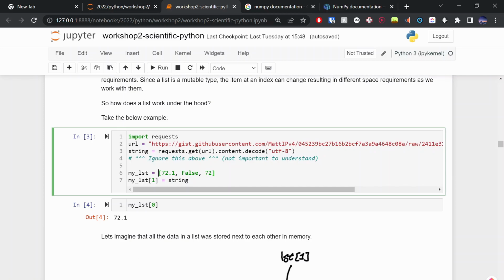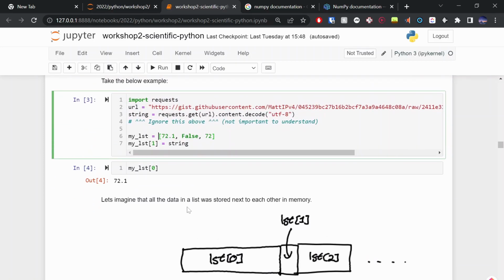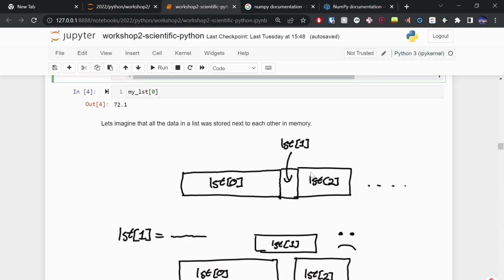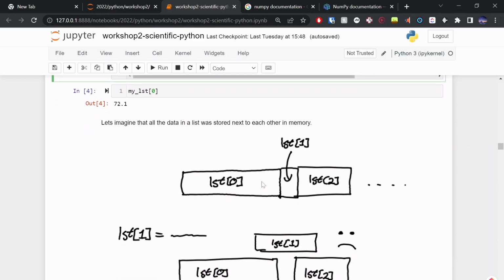Imagine that the data in a list is stored next to each other in memory, on the actual RAM of the computer, so those items are allocated next to each other. Well, we can quickly see that that's not going to work. Here we have list 0 next to list 1 next to list 2.